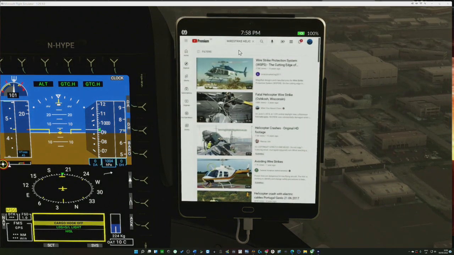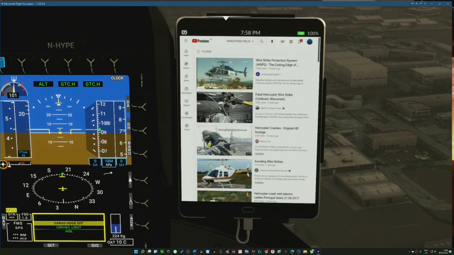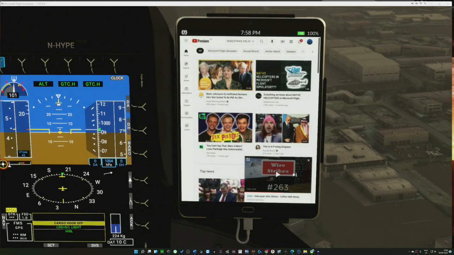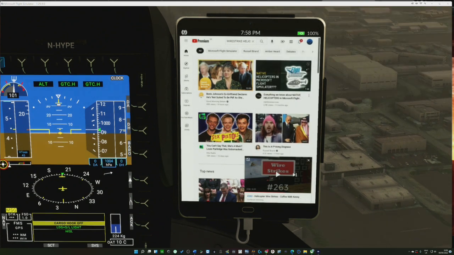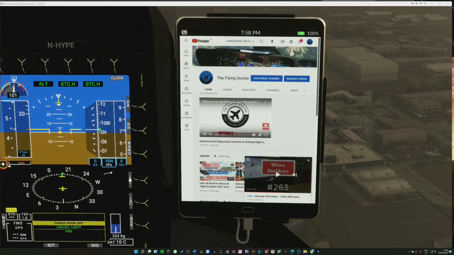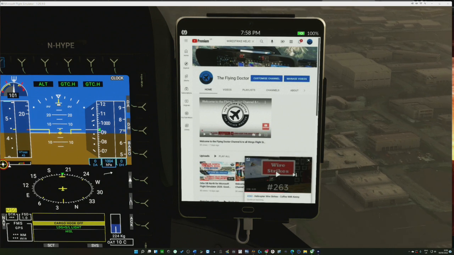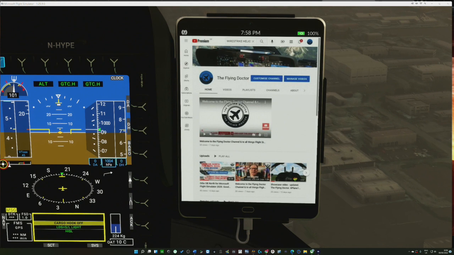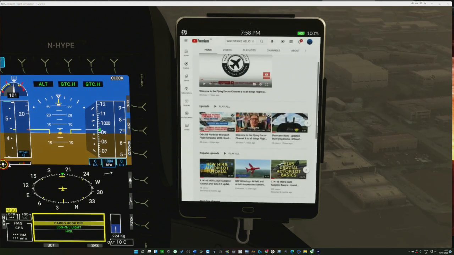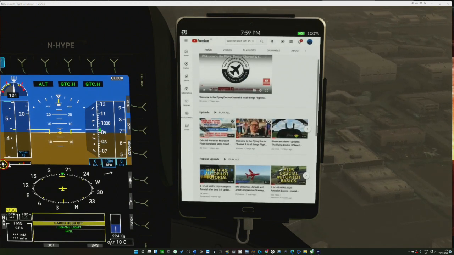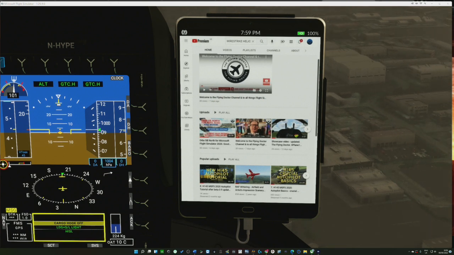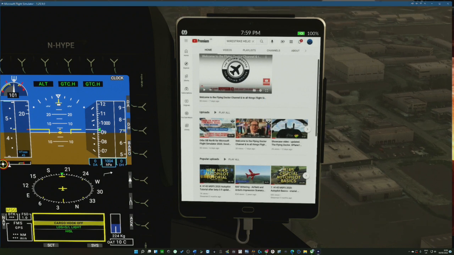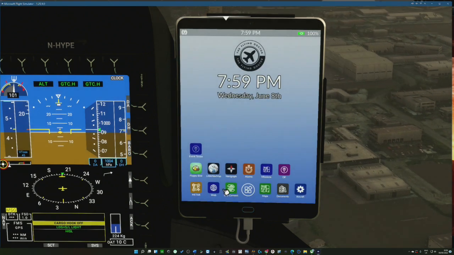You can see that I was looking there, and within reason, you're able to enter websites in, and we can go to the Flying Doctor channel. Why not? And there you go. There we are. And you can see that's what I was looking at. So it does give, it's quite interesting, quite cool, very geeky, but we're into geek, aren't we? I'm not sure how that's going to remain within the sim, but an interesting feature nonetheless. Yeah, EFB Connect, just in case nobody got to see how that works.